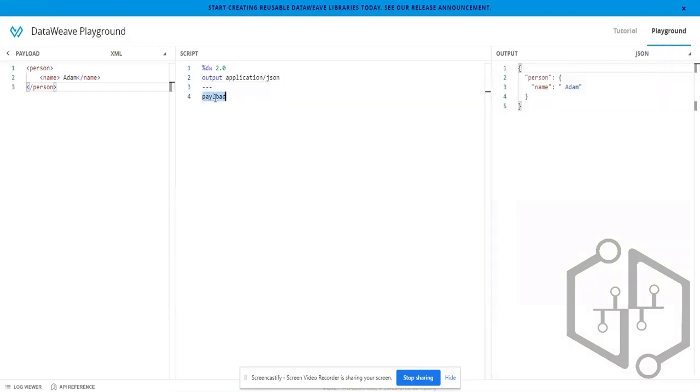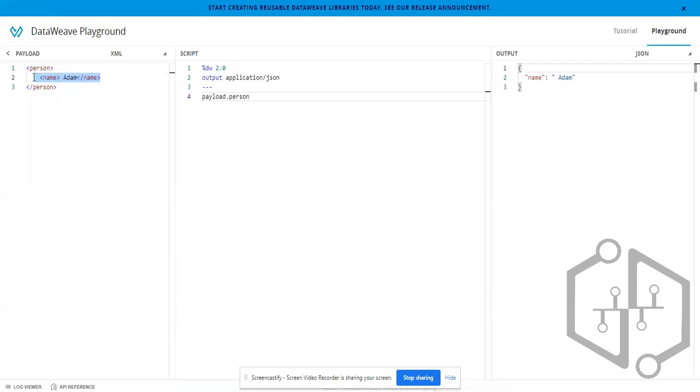Now, payload dot name: this entire thing is the payload. If I see payload.person, it returns the content inside the person, which is name Adam, closing name.